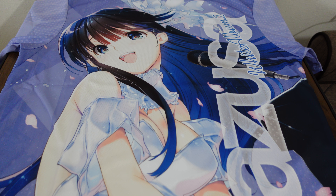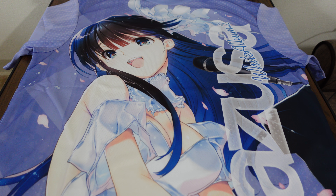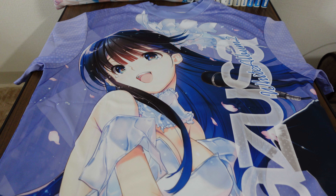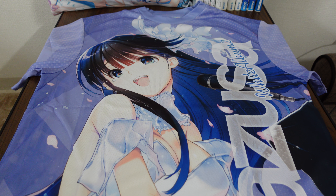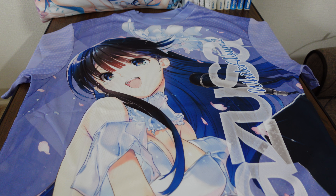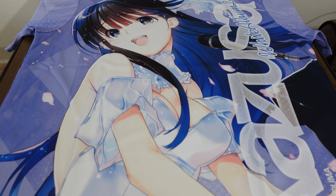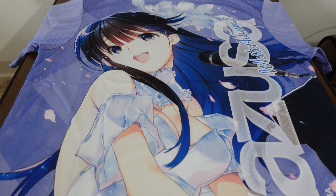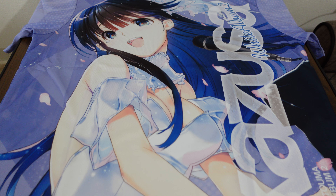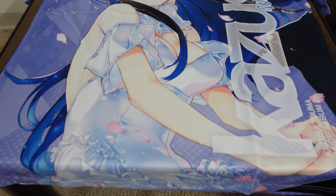Really well done. This was part of the promotion — it was a Summer Festival 2020 on the AquaPlus website, so you could buy this t-shirt as well as Setsuna's. Setsuna's was a red version, really beautiful wedding image. About once or twice a year, AquaPlus will have either a summer or a winter festival — it's not really a festival though, it's just a website promo — but they'll release higher-end, limited-time merchandise, and this was one of those things.